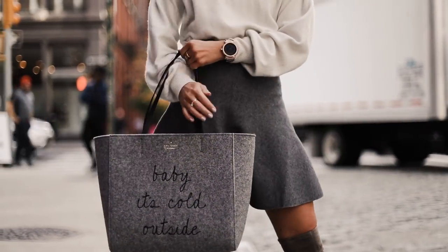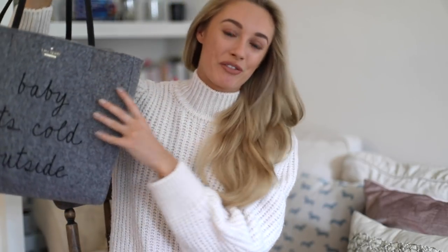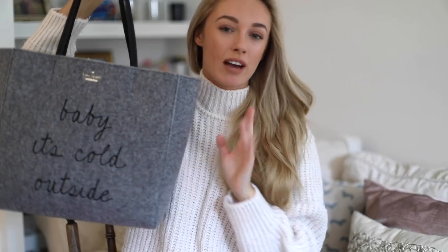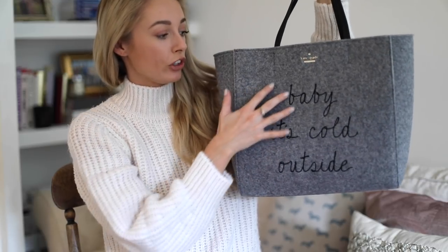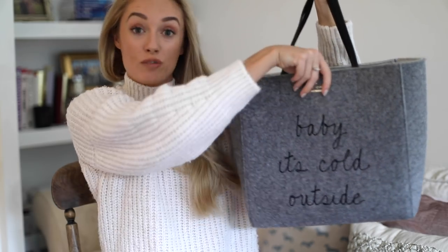Personally I like to carry a small bag for essentials that are easy to get to — my oyster card, my phone, my vlogging camera — and then for the rest of the stuff I like to have a big bag. So this one fits my extra layers, a scarf, even my laptop. Generally all that kind of stuff you sometimes want when you're out in town all day. It's made of a felt material with stitching and a gold Kate Spade logo embossed in gold metal.